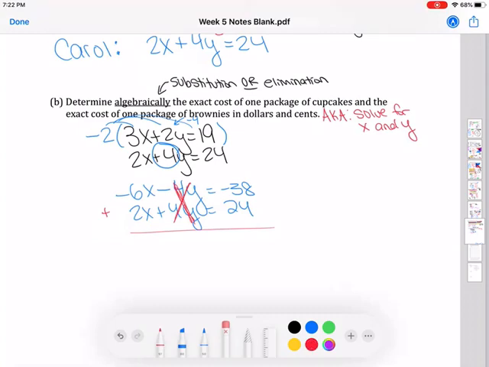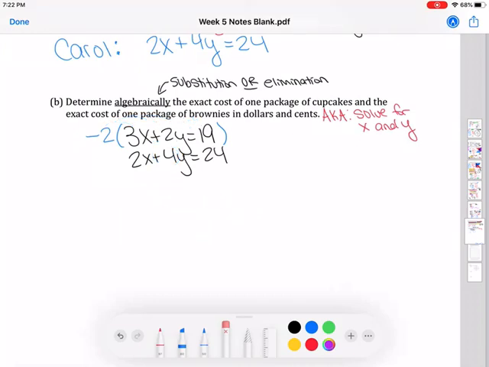If you think you like that mentality of thinking, go for it, finish that problem as is. If you are the kind of person that's like, forget it, I don't want to have to think, I just want to use the shortcut, you would recognize that this is elimination and do the setup for elimination immediately with the 2 sets of parentheses. And then you take this number, put it here, take this number and put it here, and make one of them negative. It does not matter which one.